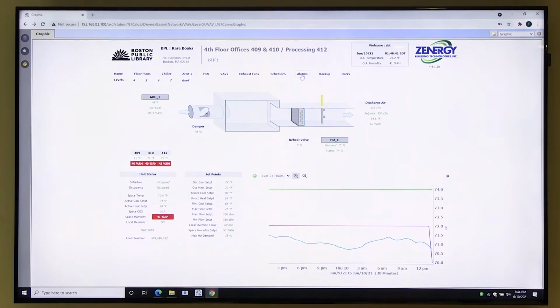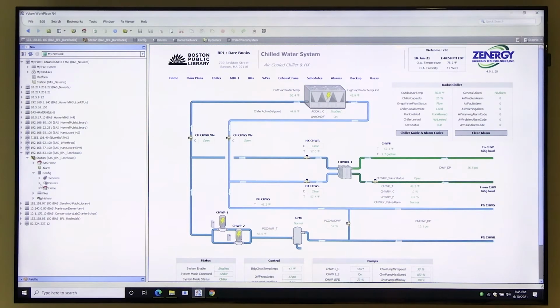Other kinds of backgrounds that you'll see are yellow or orange. Yellow or orange means that there's some kind of communication problem. Yellow specifically means that controller is down.